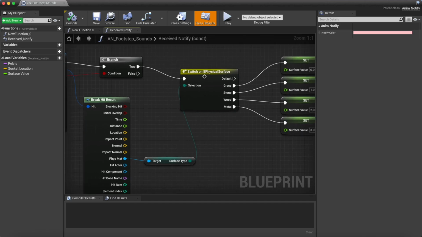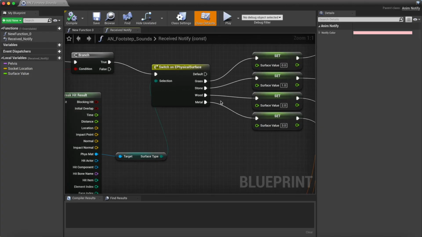The way that that's going to happen is through this enum right here. This is an enum that comes in Unreal Engine automatically. You do not have to set it up, called ePhysicalSurface. The way you denote what's in ePhysicalSurface is you could go into your project settings, and under the physics tab, you can set up all the different physical surfaces that you'll have in your game or project. That is what ePhysicalSurface uses in its list right here. So I set that up in project settings with the materials I had. You can see grass, stone, wood, and metal.